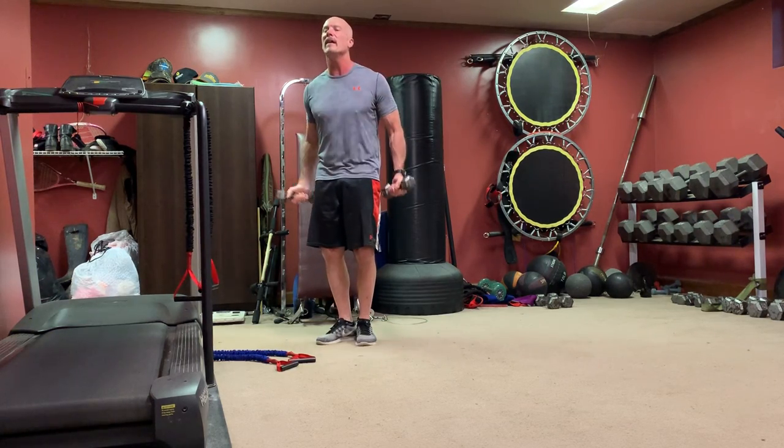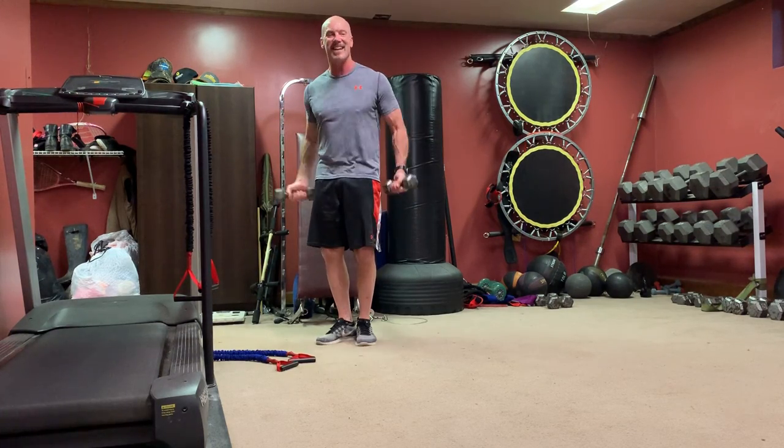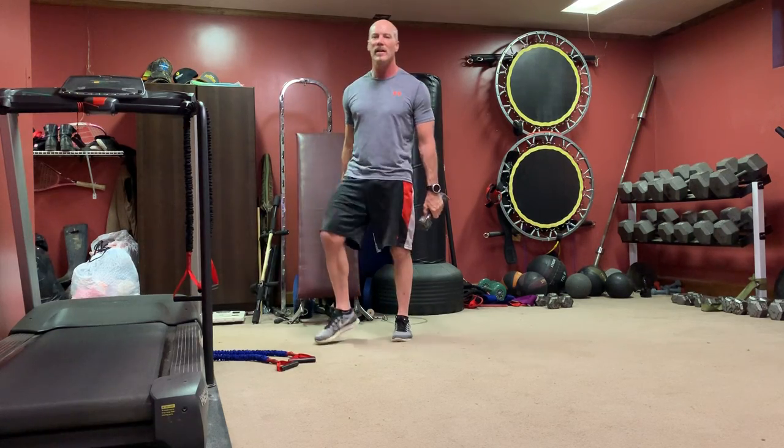Hips come forward as you lean back. Squeeze those cheeks as hard as you can. Come on, keep going, keep going. All right, shake them out.